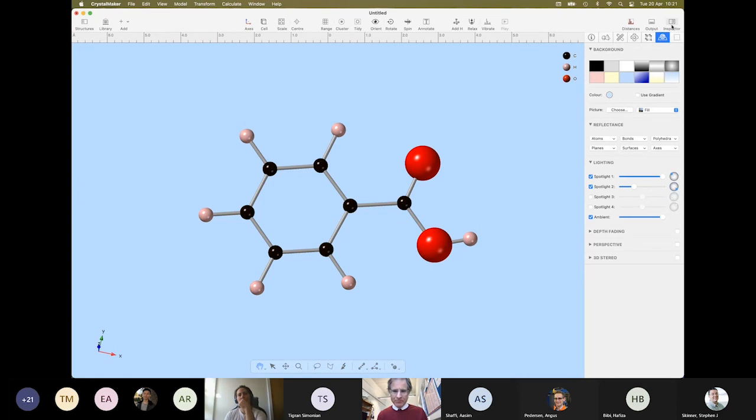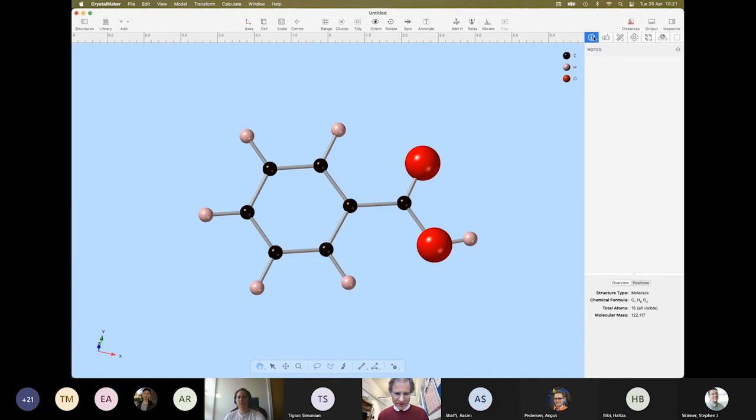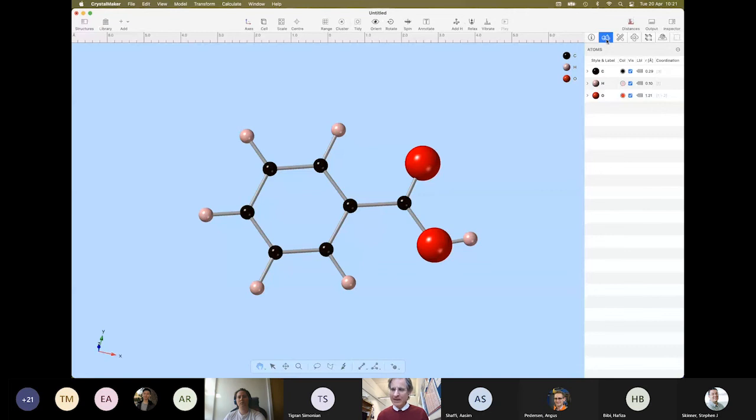Where do these colors come from, and where do these sizes come from? At the moment, we're at the creation stage, and we've done some magic. If we go to the second pane in the inspector, you'll see we've got a list of atoms and the colors. We've got carbon. I can toggle that on and off using the visibility button. I've got hydrogen, and I've got oxygen. Where did those colors come from, and where did these radii come from? The radius is given in this column here, in angstroms: 0.29 angstroms for carbon, 0.1 for hydrogen, and 1.2 angstroms for oxygen.